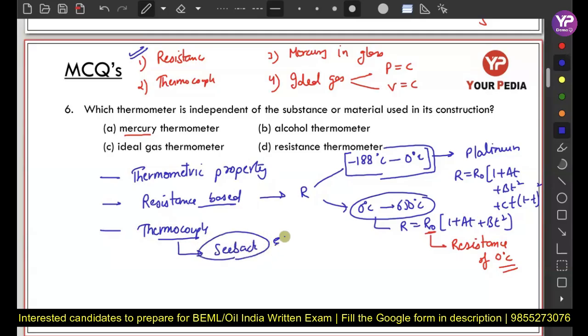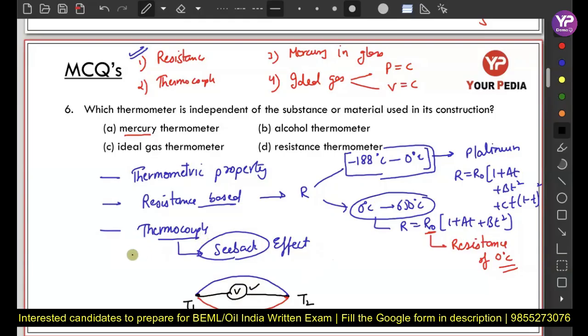What does the Seebeck effect state? It simply states that if you connect two metallic wires of different materials like this one, and connect a voltmeter, and then maintain a temperature T1 at one end and temperature T2 at the other end, then due to the temperature difference an EMF is going to be induced in the voltmeter. So the higher the EMF produced, the higher the temperature difference. So just by measuring the EMF induced in the thermocouple, you can calculate the value of the temperature.